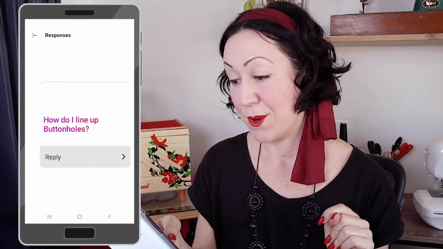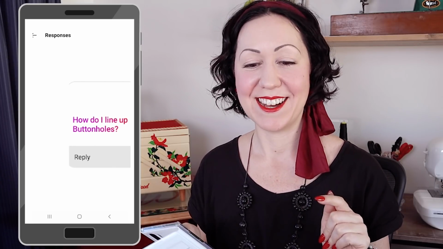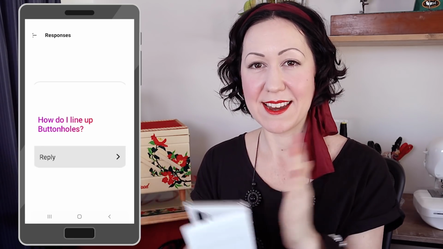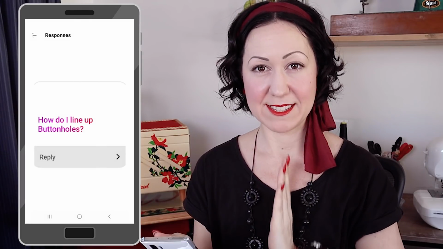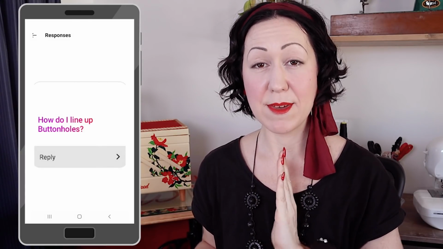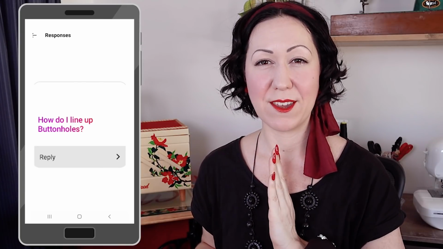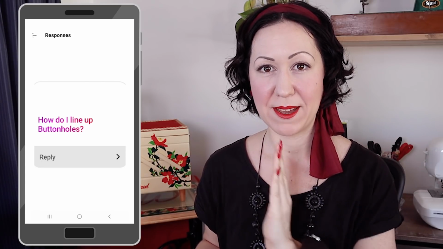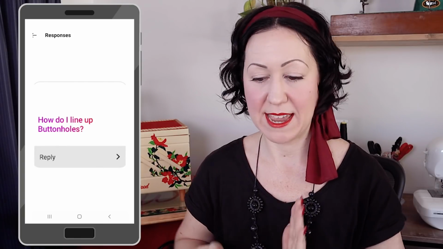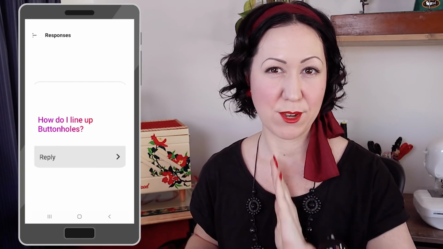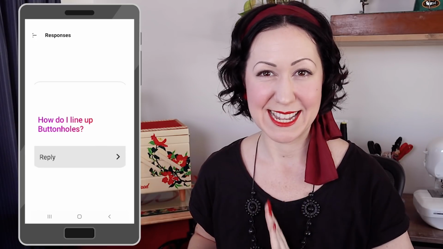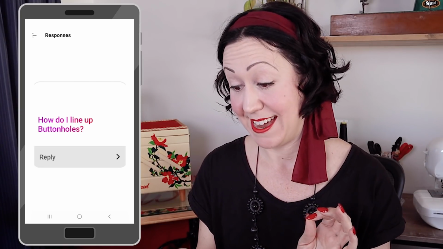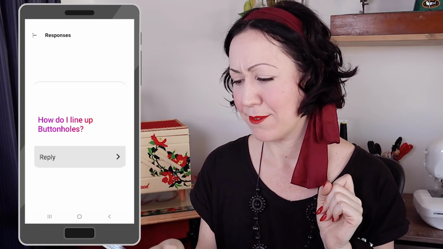How do I line up buttonholes? Ooh, that one's a big one. I don't know if you mean from each side or down the middle. From each side, let's say there's an extension down the front. Your center front always stays the same. That's exactly where your buttons are and where your buttonholes start. Your buttonholes come this way, but your button extension comes this way, but the center line still matches and either side goes forth, and that's where your buttons and everything match up perfectly. So always keep that in mind. That's the stationary point that always stays the same. A little bit hard to explain more in this video, of course.